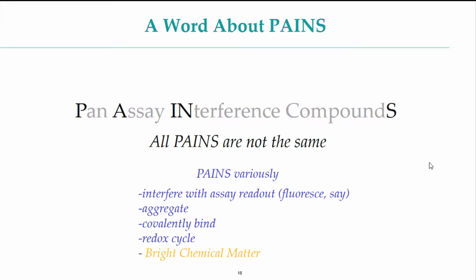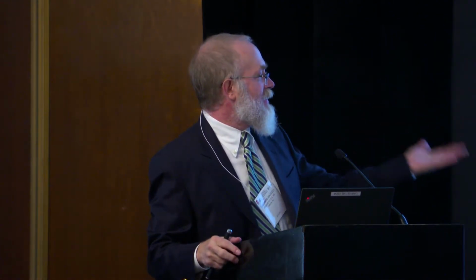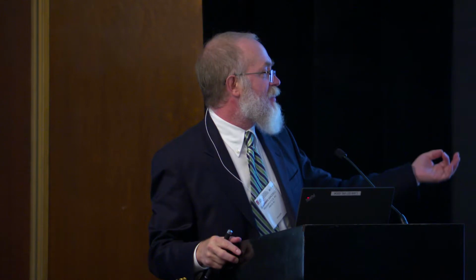And there's a word for this now. It's called bright chemical matter, because there's another set of compounds called dark chemical matter that seem never to bind to anything. So bright chemical matter, a lot of people, in pharma, we've gotten way away from pleiotropy. Everything is sniper now. You got to hit your target and nothing else. But a lot of old drugs actually hit a lot of targets. That's called pleiotropy, right? And so the idea that you could take something that is bright chemical matter and turn it into a drug is an interesting idea.